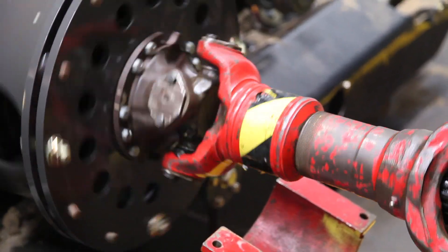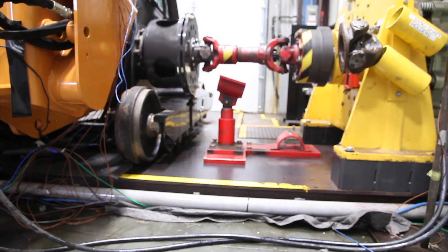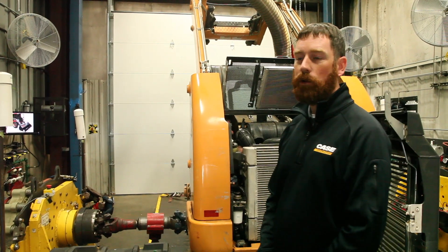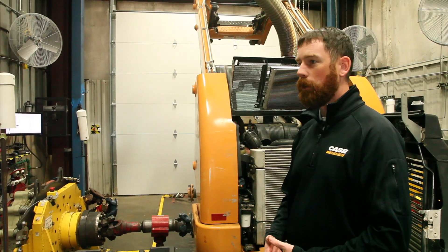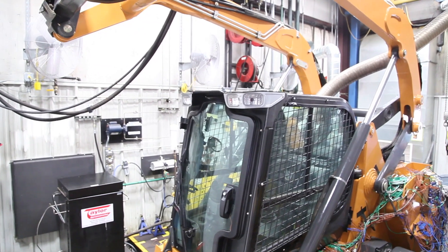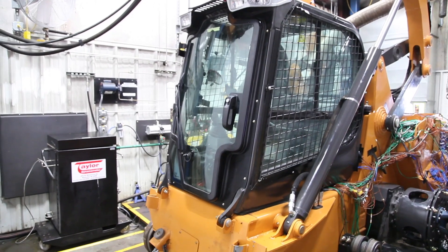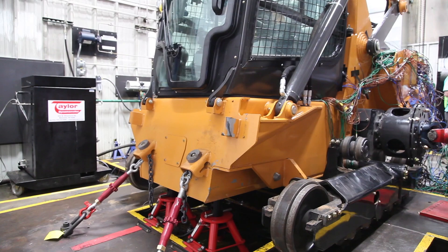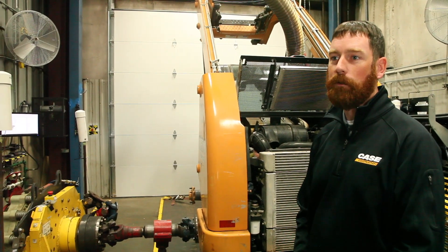What we're simulating here is multiple things. We're simulating the ground drive with the dyno, and we also run hydraulic lines to the pump to simulate the hydraulic load you'd get from going into a pile, driving with a trencher, a cold planer, or different types of attachments. At the same time, we increase the temperature inside the room to the max temperature this machine will actually see. With the temperature increase and the hydraulic inputs from the ground and different attachments, we reach the extreme operations of what a customer will see.